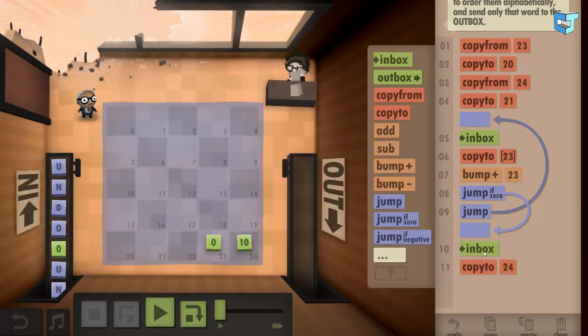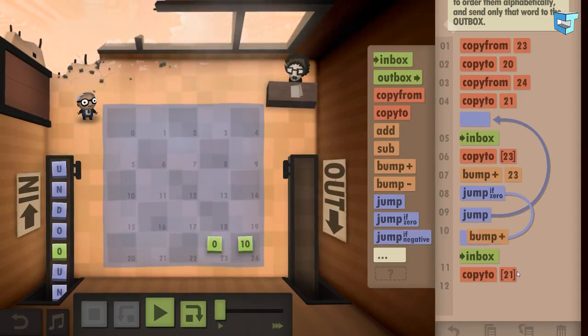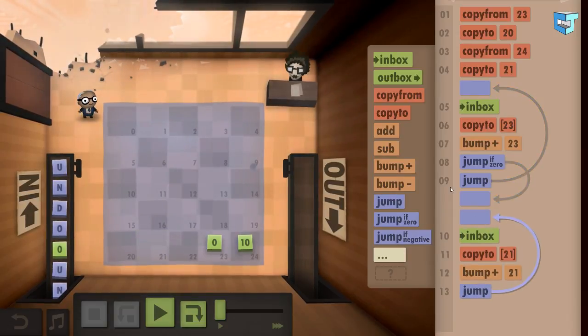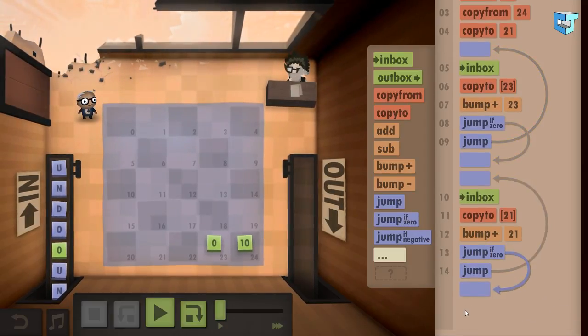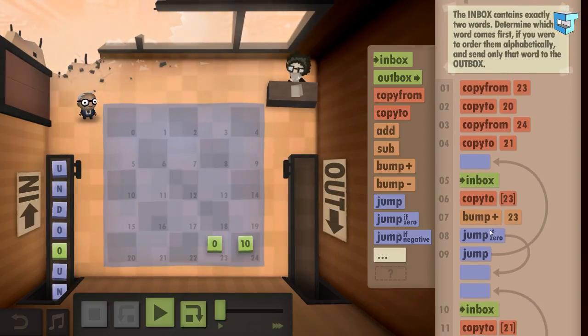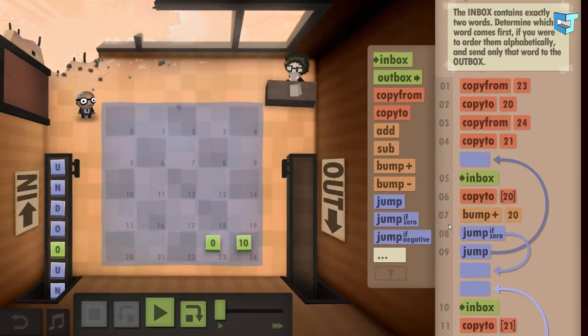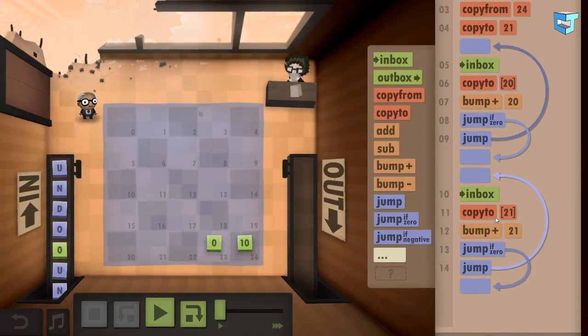Like this, bump plus that, jump, and F0, we go into our stuff. We just need to change this to this number, and this to this number, and that should lay them out.